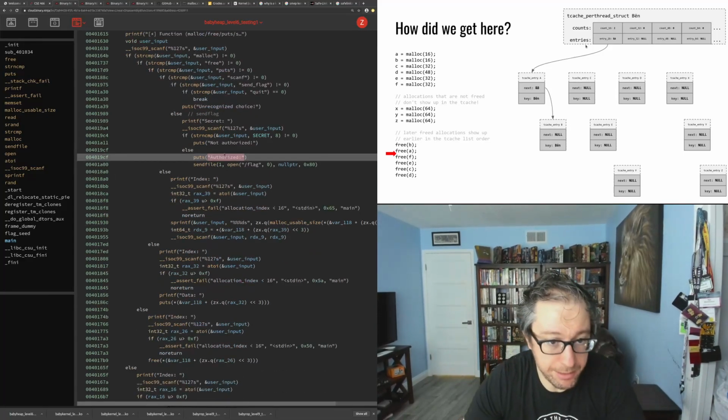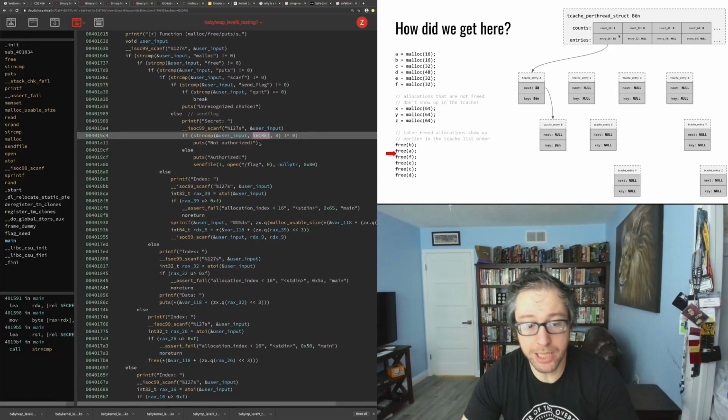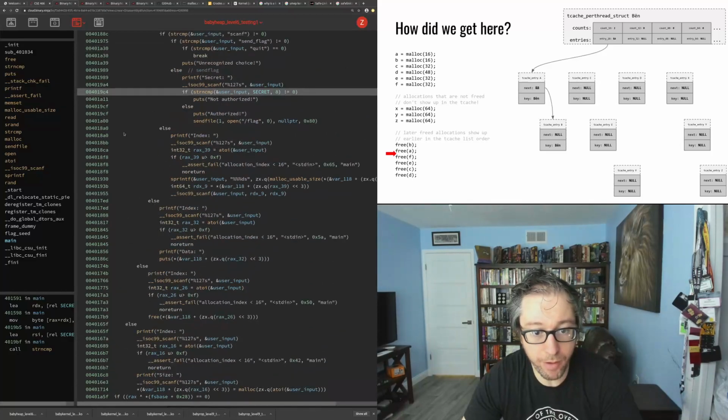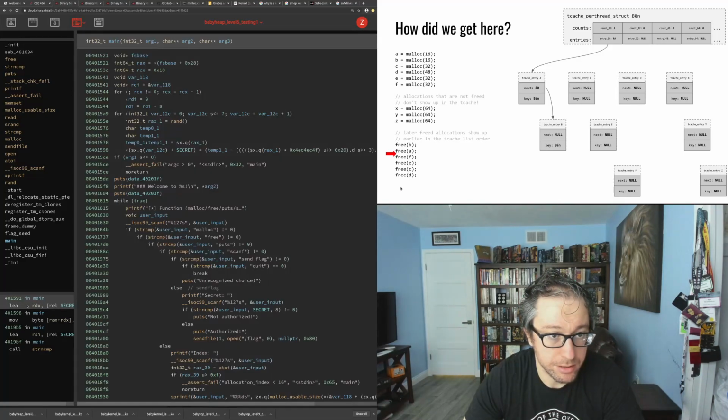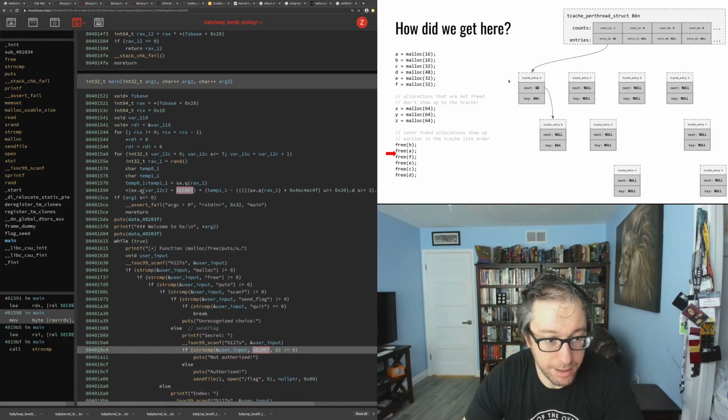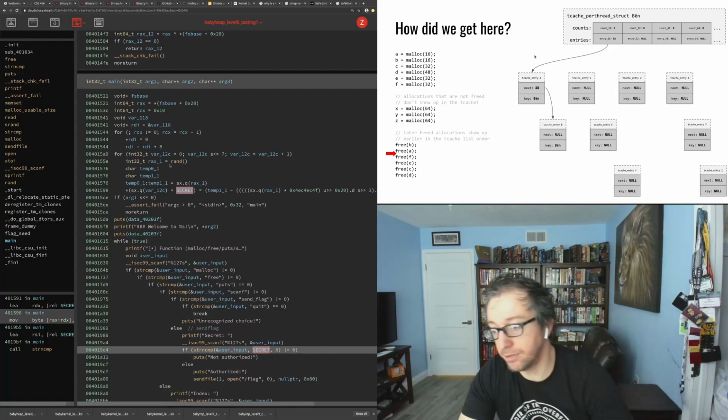So we have to leak out the secret. The secret isn't referenced anywhere else in main. It's just referenced here. This doesn't work with a decompilation. But anyways, it's just referenced in the setup of the strncmp, and over here where it's initialized to some random data, right?